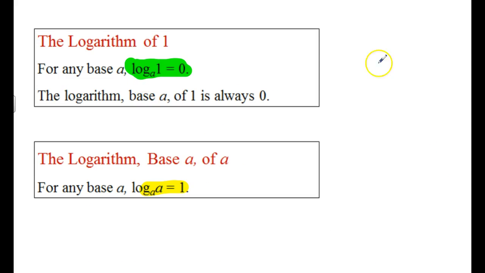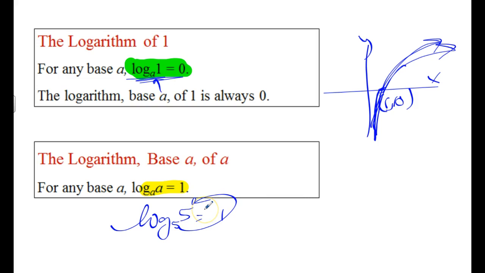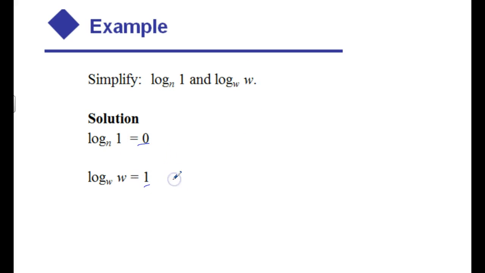So again, recapping, all logs, if somebody asks for a log of 1, think about it going through 1, 0, because all log functions go through the point 1, 0. So the log of 1 will always be 0. It doesn't even matter what the base is. And then the log of 5, base 5, will equal 1 as well, because 5 to the first equals 5 to the first. So if the base equals the argument, then the answer is always 1. So this answer, the log of 1, is going to be 0, and this answer, as long as these things are equal, the answer is always 1. So 0 and 1 for those solutions.